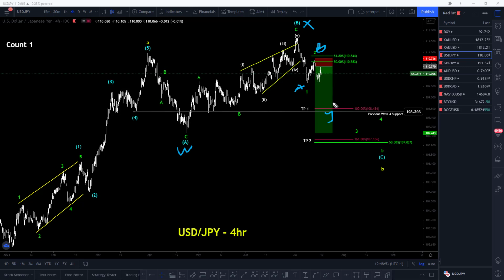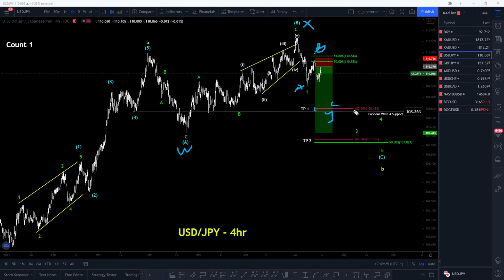In case price turns from that zone, then it means a running flat is happening. If we break through that, my next zone is the 161.8% and the 50% fib zone of wave A. So that is how I'm managing it, and I'm going to get out of there. I'm not going to wait to get to that zone. I'm okay with the 8:1 risk to reward. So let's jump straight into the lower time frame and look at how we are going to trade it this particular week.